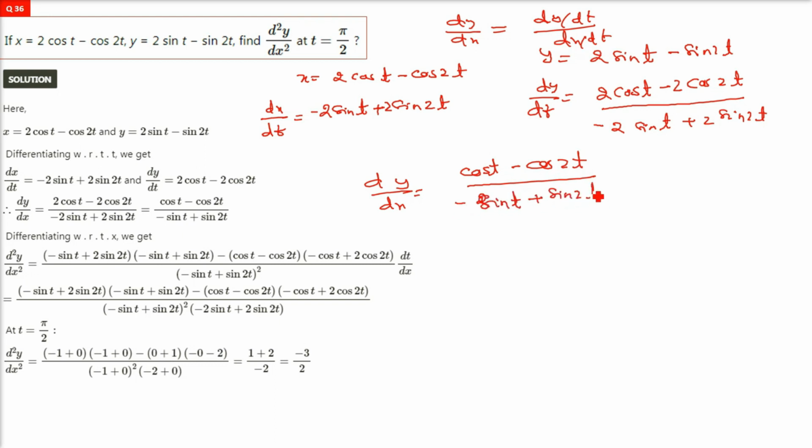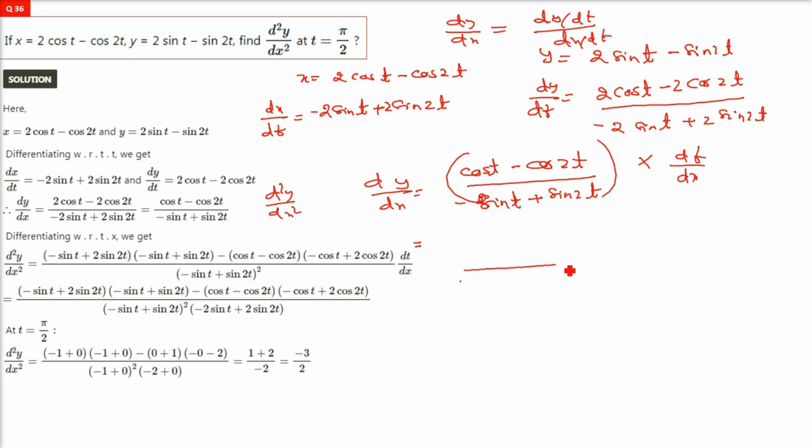So this seems to be bigger, but you have to do the normal d2y/dx2. You can use the quotient rule, but only one thing you have to remember: because everything is t on the right hand side, whenever you differentiate, you have to introduce dt/dx, because you are differentiating with respect to x and there is only t on the right hand side. So once you differentiate this content which I placed inside the brackets, you have to introduce dt/dx also. So first differentiate this and then introduce dt/dx. I'm going to introduce dt/dx right now.